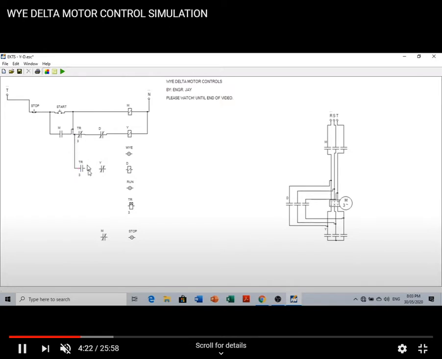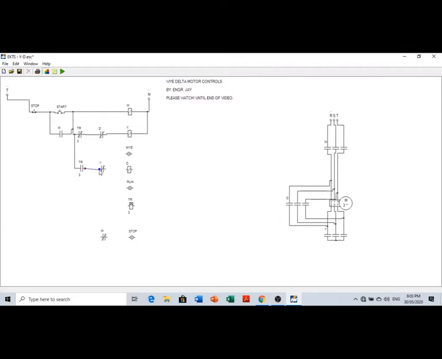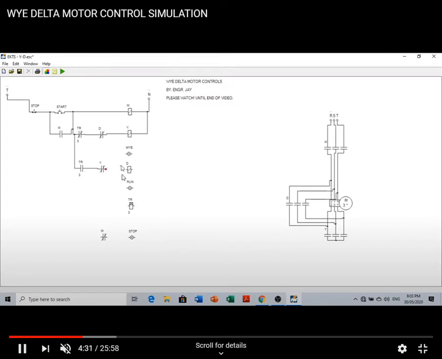Connected to the open contacts of the time relay, connected to Y, connected to the delta contactor. So Y is parallel with the Y pilot light, which is parallel with the Y contactor. And this one will be parallel as well. The time relay, we will parallel this here.